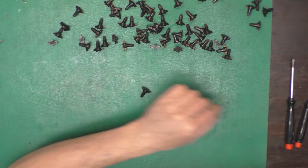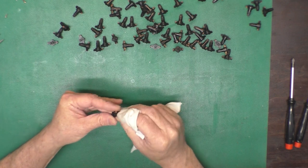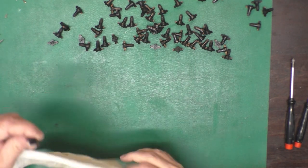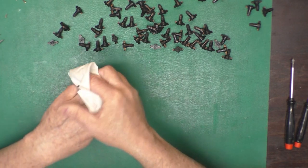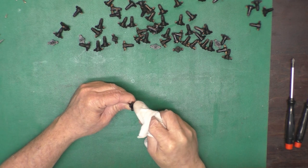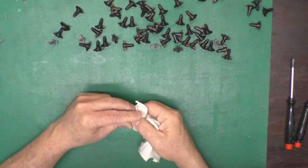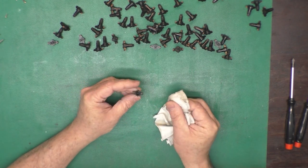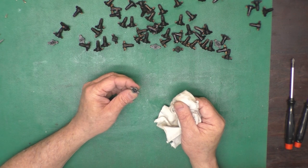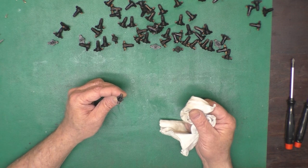And for all of these guys, I'm going to take my rag, just kind of wipe them off. Wipe the rubber part with a little alcohol and do each one of those, and then we'll test them. Again, not very exciting or glamorous, but it is worthwhile to do so your keyboard works nice.